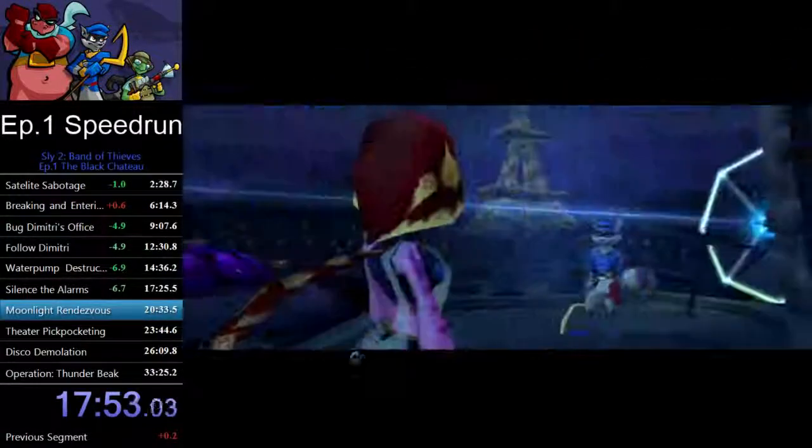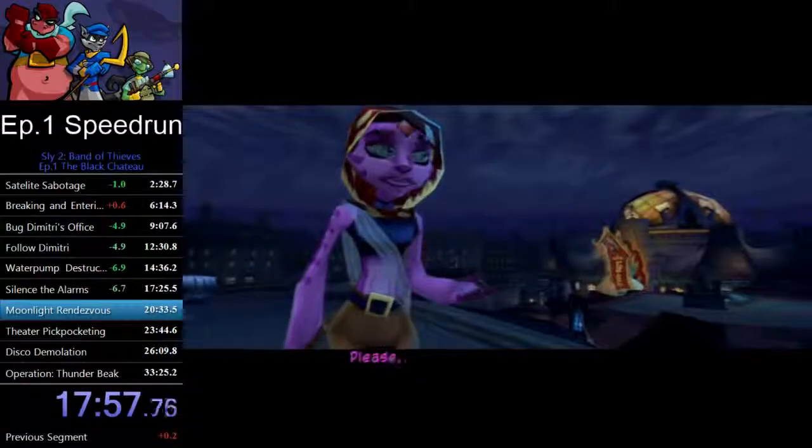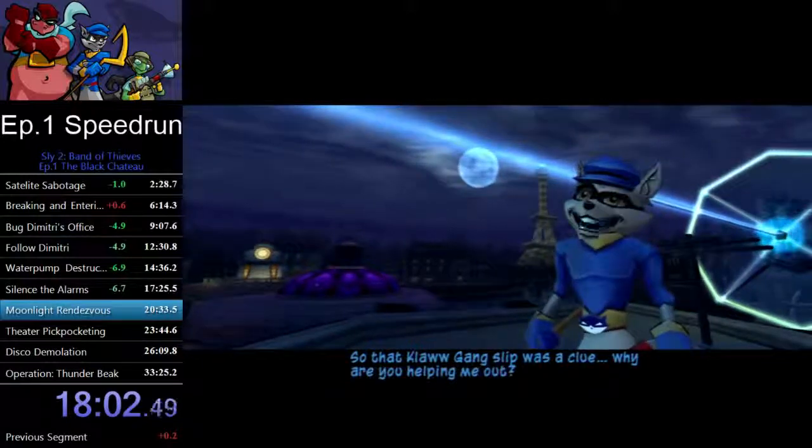Hold it, Cooper. Constable Neela. Another policewoman hot on my tail. Please, I led you here. So that claw gang slip was a clue. Why are you helping me out?